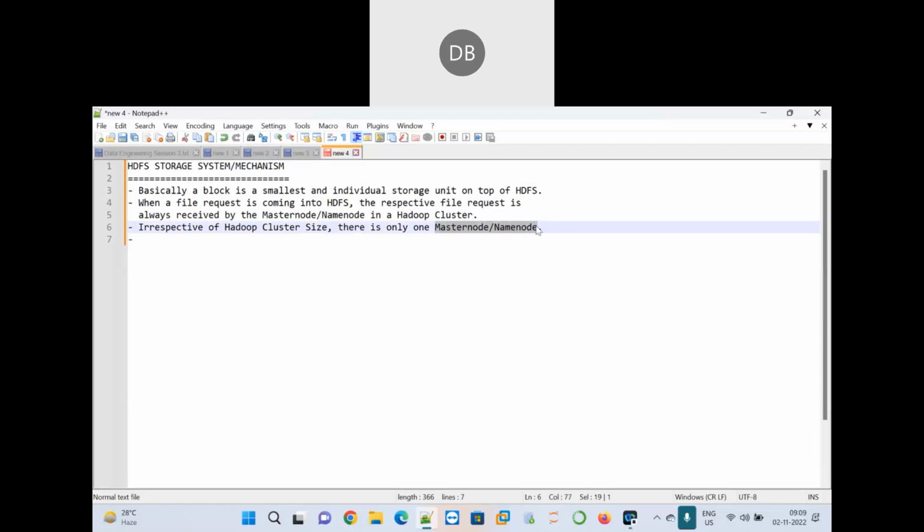So any file request that is coming into Hadoop is always received by the master node or name node.